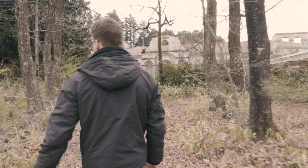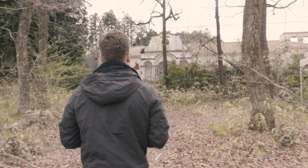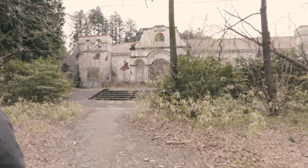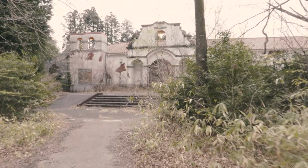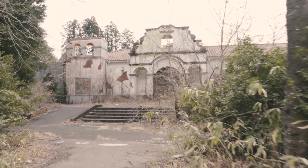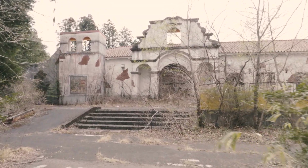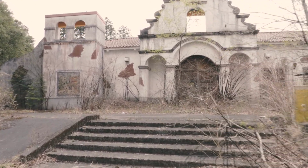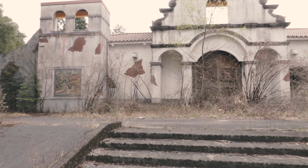This started as a little bit of a ranch where Japanese people could come and ride some horses, have some American food. But over the years, it's expanded a little bit. There were some attractions added to it, and it became a really big Western village to give the Japanese people an experience of the Wild West, how it was in America.